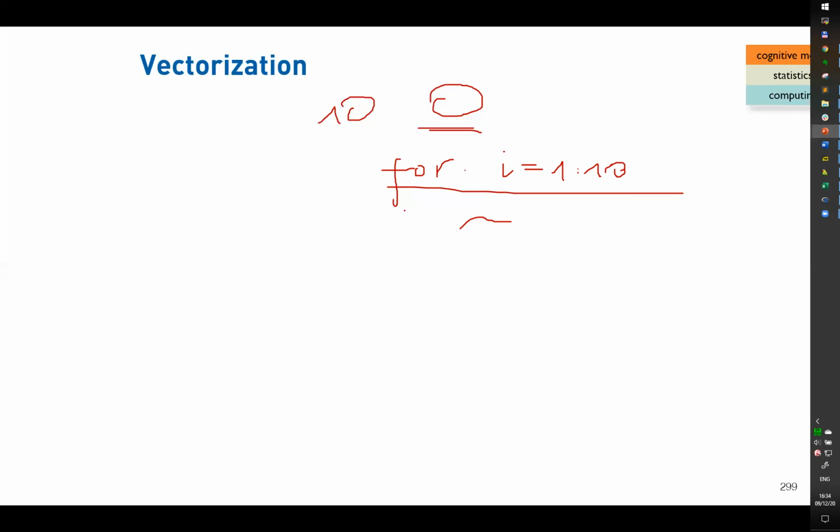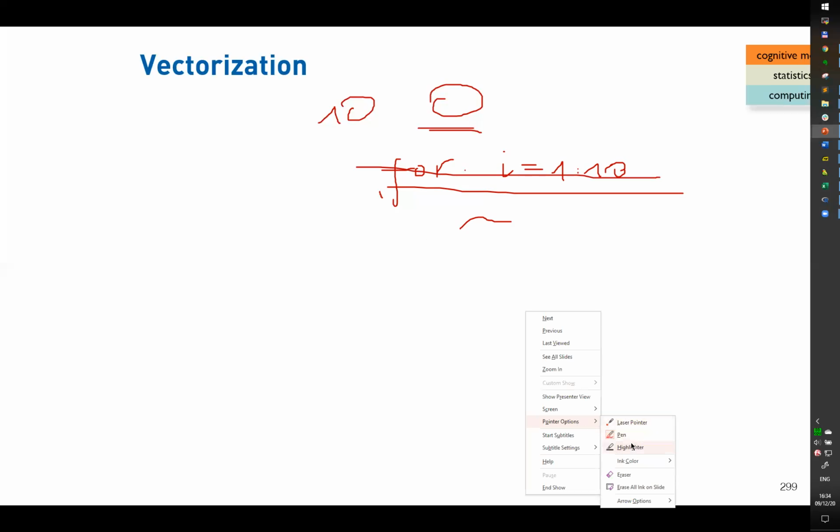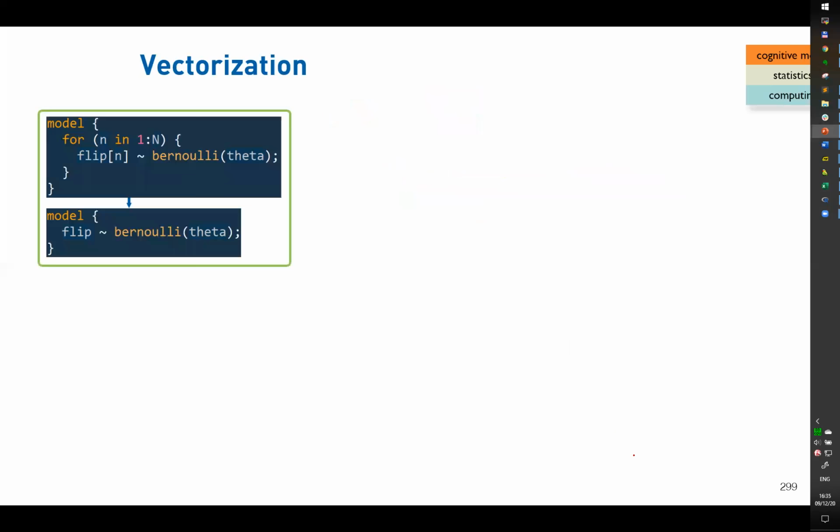So vectorizing basically means, because Stan is supporting full vectorization, we can take advantage of the vectorization so that we could get rid of the loop. Examples are shown earlier, like this. So this is exactly the coin flipping. If we do not consider vectorizing, we could write a for loop. It loops from first to last, but essentially all of the coins follow the same distribution, so you can get rid of the for loop to take full advantage of vectorization.